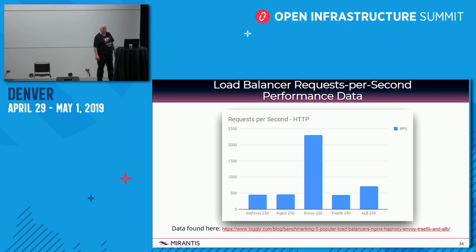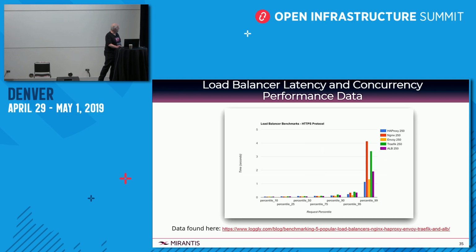Voila. I told you Envoy was fast. That is actual data of requests per second using exactly the same Fortio templates against each one of them. You can see that it's handling 2,500 to 2,250 requests per second. And you can go to that website to do that comparison. The next best one actually was HA Proxy, I think, out of all of the open source ones. I really don't count ALB as anything but their version of it.